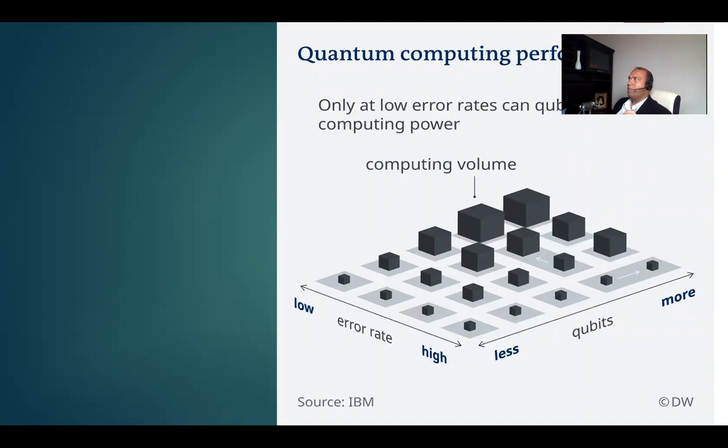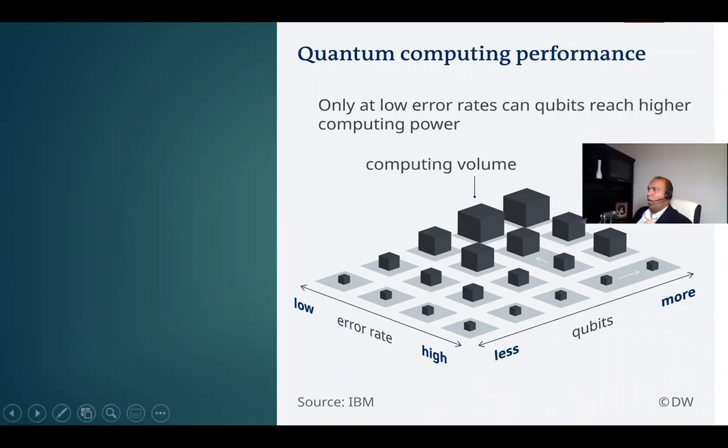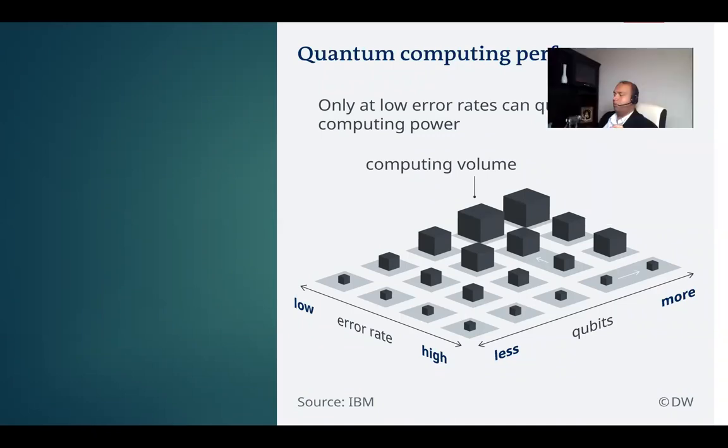So what quantum computing offers in terms of performance is a high level of computation, but only with a few error states. The error state should be as low as possible, and then these qubits can go into higher computation power. But if you have high error rates, the computation cannot be so easily achieved. So you are almost better off using a classical computer than a quantum computer at that particular point. We are going to get into more details of what a qubit is.